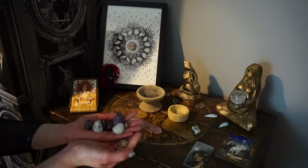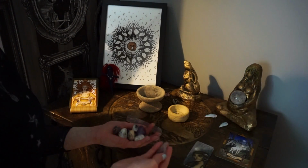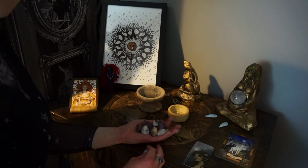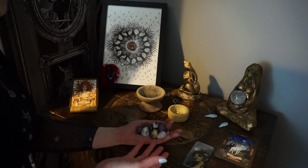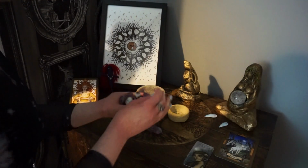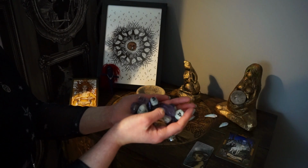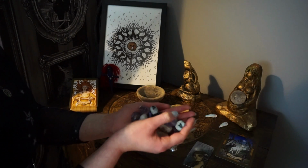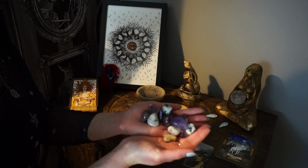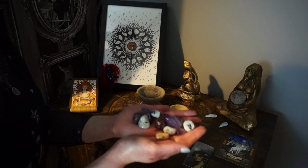So I picked out all of these stones a couple of nights ago for the purpose of putting them on this altar, and then the minute I put them on the altar I just realised that they don't fit at all. There's just something about them that doesn't fit with what I'm going for. So this was a selection of Rainbow Moonstone, Bloodstone, Amethyst, Peach Moonstone, and some other random assortment of crystals. And I've just realised after putting them down that it just doesn't work.